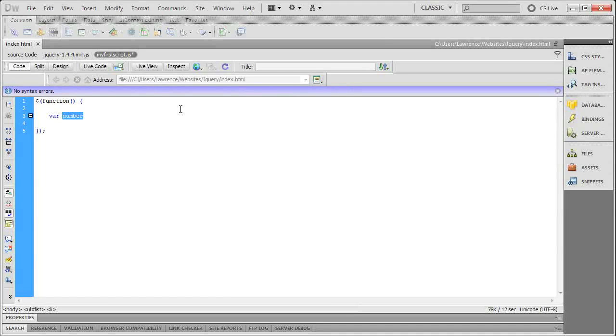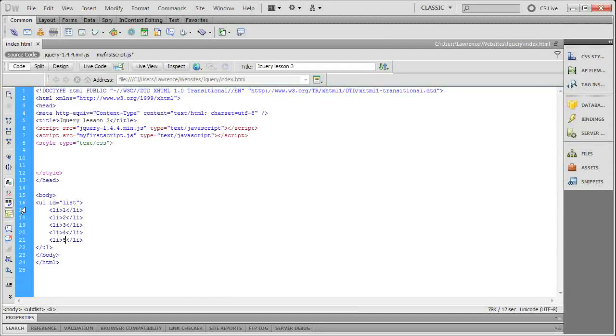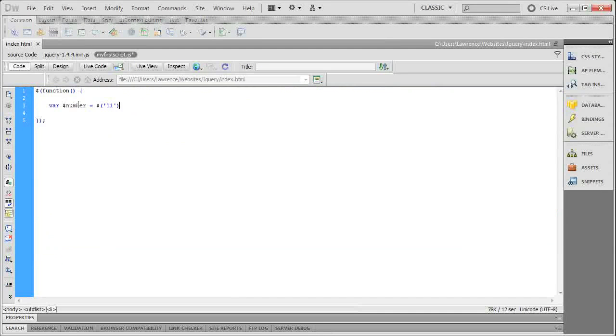Now it's best practice to put a $ sign in front of your variables, as you know. So now I know that this is a jQuery variable and not just a regular old JavaScript variable. And then I'm going to set it equal to, okay, we'll get all the li tags on the page, which are the list items. Okay, so we've got 5 of these list items. And then what I need to do is calculate how many of them there are. So I've selected them all. Now I'm going to say dot size, open and close brackets, and end with a semicolon.